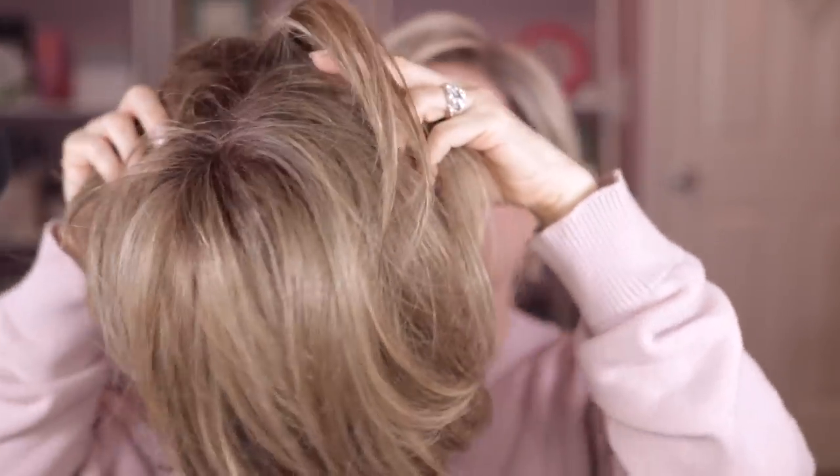I actually like to see my hand a little underneath that monofilament when I'm looking at it. I want to see my hand underneath the monofilament. Now, if it's a double monofilament, even if it's done really well, you're probably not going to see your hand because it has two layers. This is a single monofilament, and I can hold it up to the light and see right through it — I can see my hand, and that is what I want to see. If you're new and you see the monofilament area looks thin on fibers, that's actually a good thing — it looks incredibly realistic when you get it on.